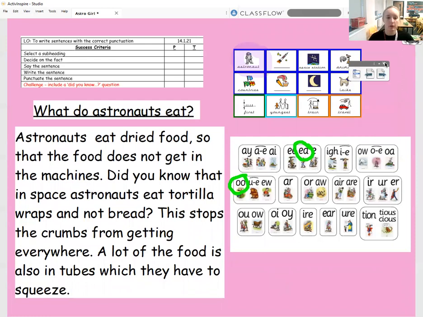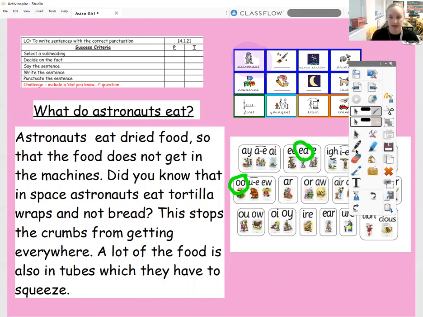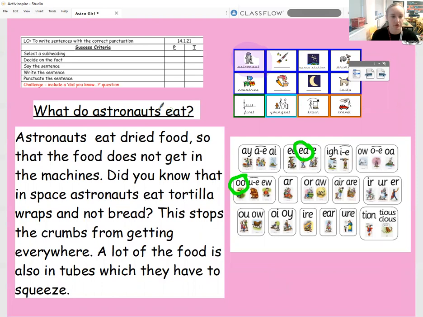So I'm going to read back my work now. Make sure that I have got all the words in my sentence. I need to make sure I've got a capital letter at the start and a full stop at the end. And at home, I want you to make sure as well that your handwriting is lovely and you've got those super finger spaces that I know I've seen in lots of people's work. So right at the top, I've got my subheading and it says, what do astronauts eat? And I've got my question word at the start and my question mark at the end. So that is great. I've used my subheading here.